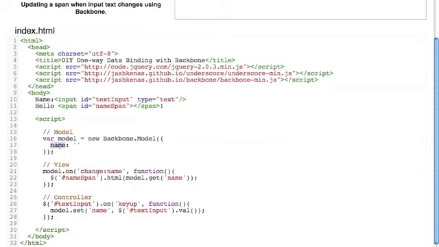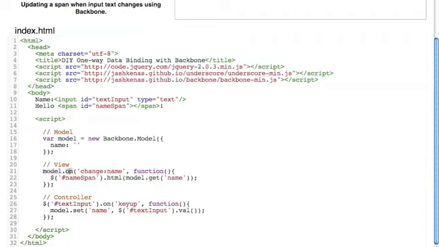Backbone models, you can think of them as just plain JavaScript objects that map keys to values. But they have this feature where you can listen for changes to properties on the object. And that's the main thing that differentiates a Backbone model from a straight JavaScript object. So here's how you listen for changes.